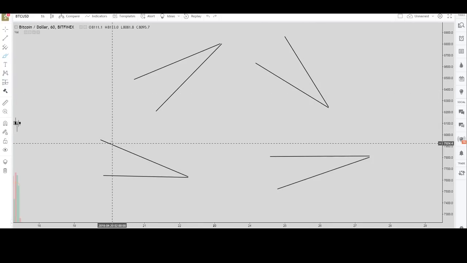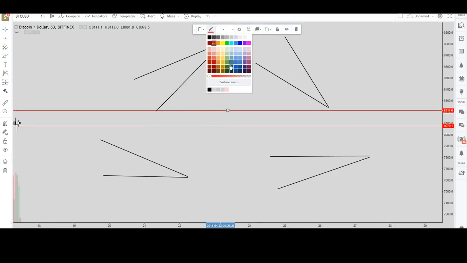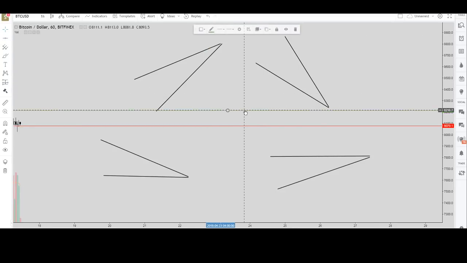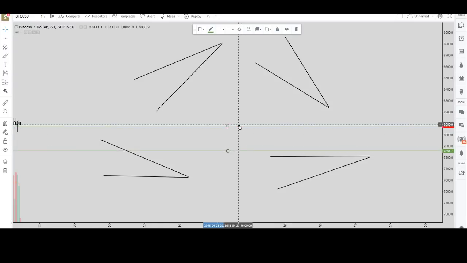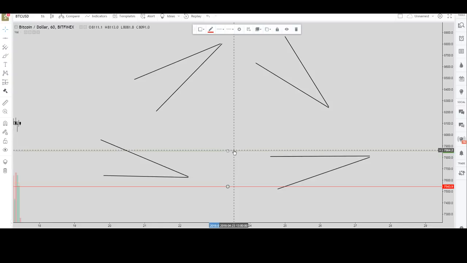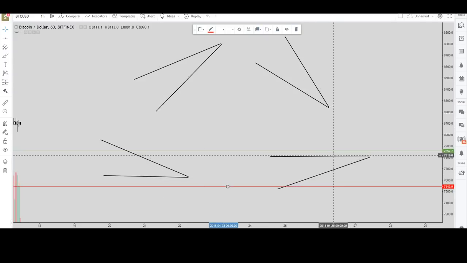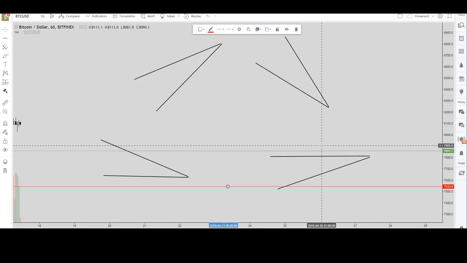Okay, so talking about the descending triangle here. Oh, I deleted my lines. Okay, we got our stop loss line here, and we got our buy line here. Okay, so let's pretend that, and these can go either way, so I'm just going to play them. I'm going to use the descending as a breakdown, and I'm going to use the ascending as a breakout. Typically, that's how they play more often in Bitcoin, but it's really not fair to say it. They play either way, okay?